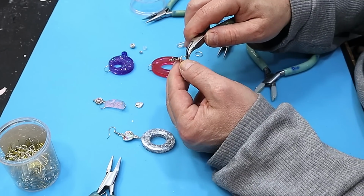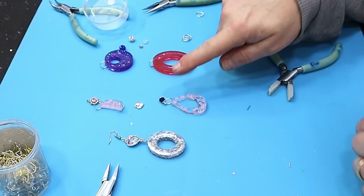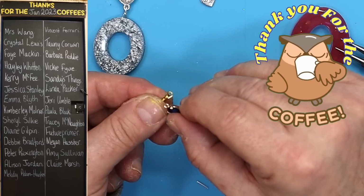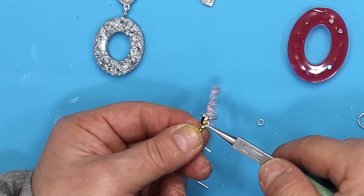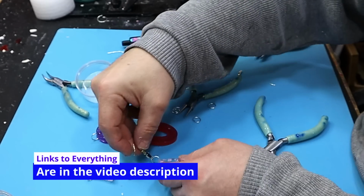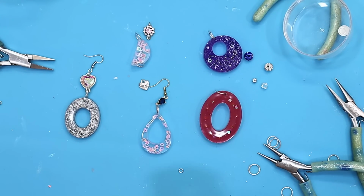And I'm going to close that one up now. There we go, so that's on there like that. I'll put a tiny little jump ring on there. All I need to do is open that back up, put that onto there like that, and then close that back up. And then that little ball there will work beautifully on that. And then you've got that one finished. I'll carry on and finish off all the rest, and then I'll show you the comparison between the two.